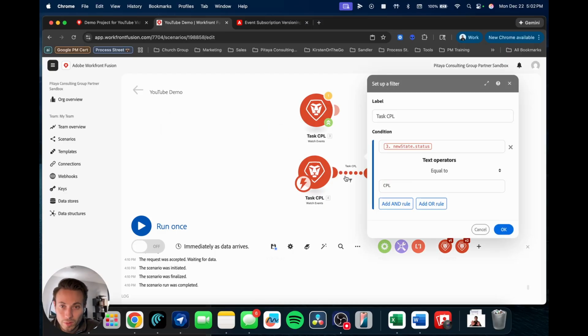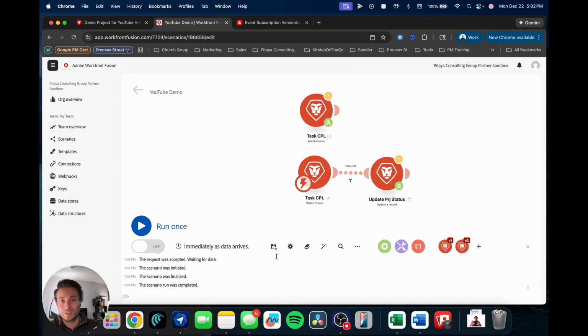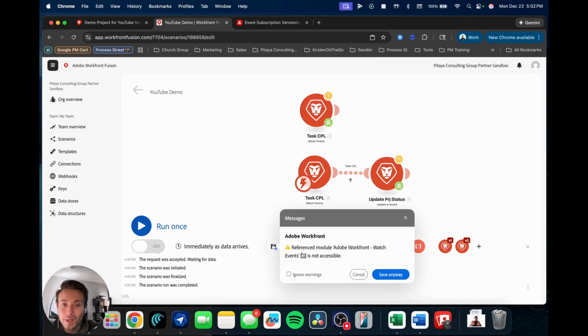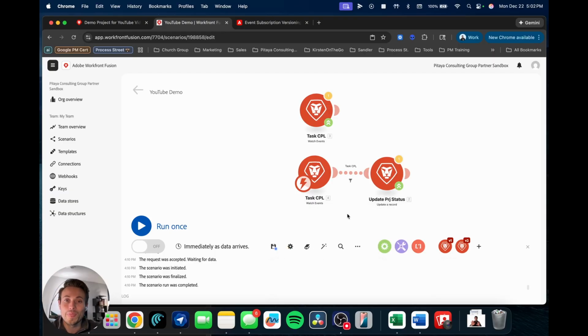And then there's a few things you want to do. Always look at your filters. That's going to be the first thing that will trick you up. If you try to save, you might get this error saying reference module is not accessible. You'll notice this little yellow warning icon saying this is referencing a module that doesn't exist in the sense of what's happening here, because it's still referencing data from this module.